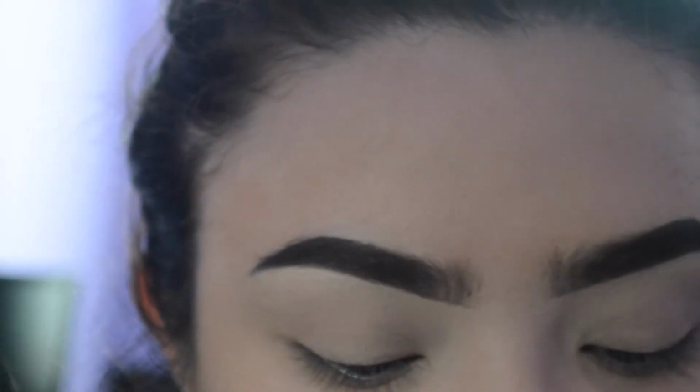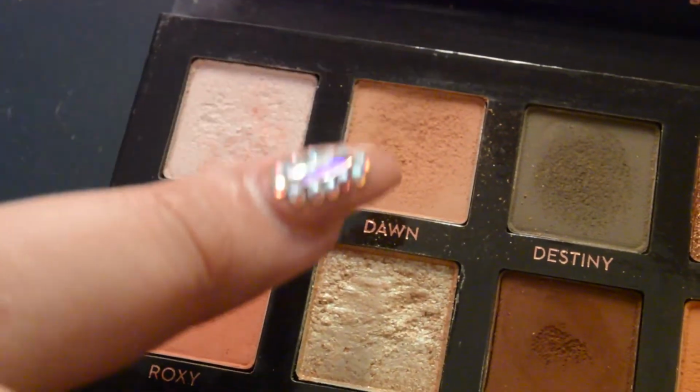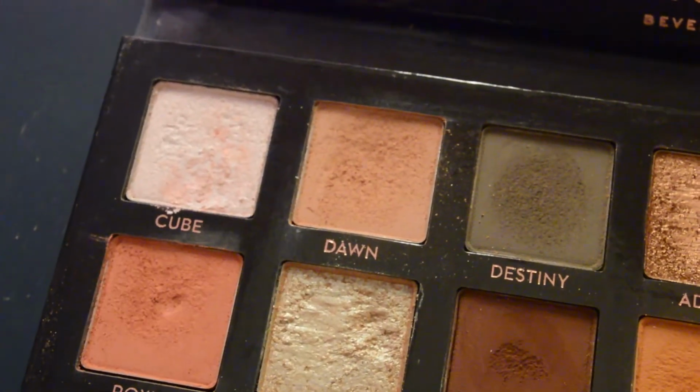This palette, I love every single color here. I will be going into the palette and start with the transition color. Here I'll be using the color Dawn as the transition color.